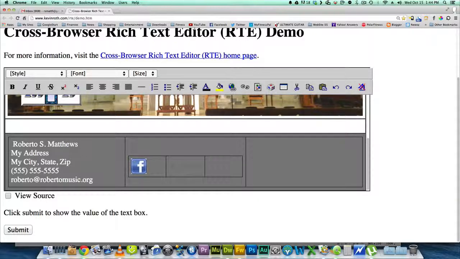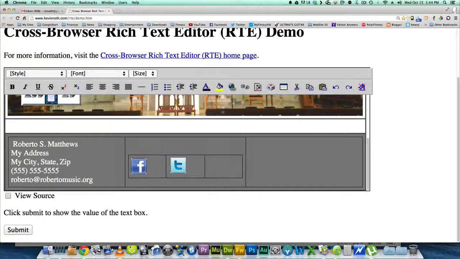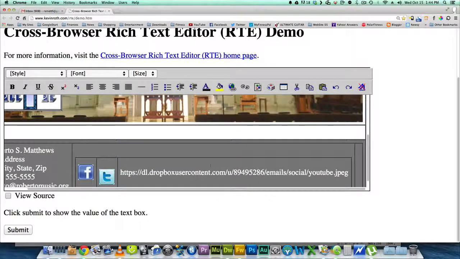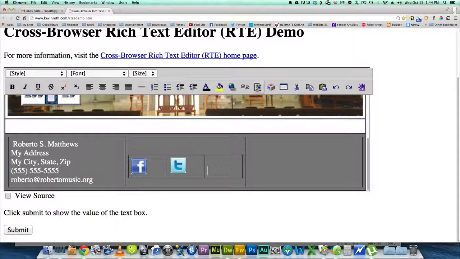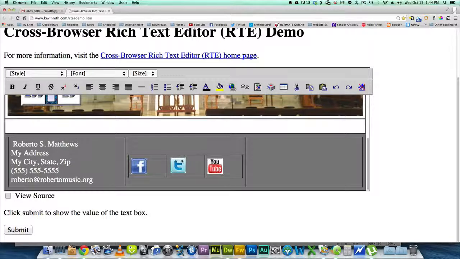We're going to do the same thing for Twitter. Copy public link, paste the public link. And then the same thing for my YouTube page. Oops, undo. And there we have it.